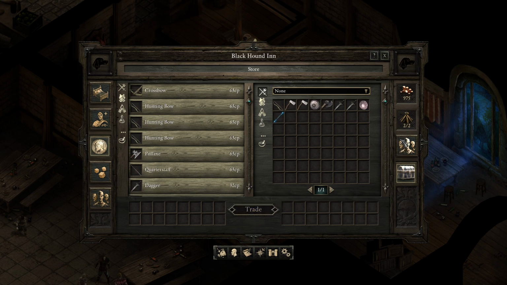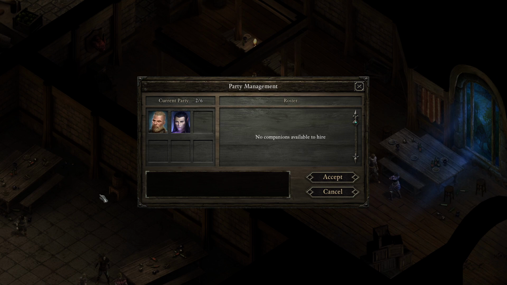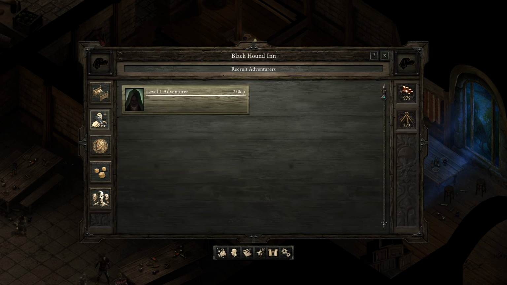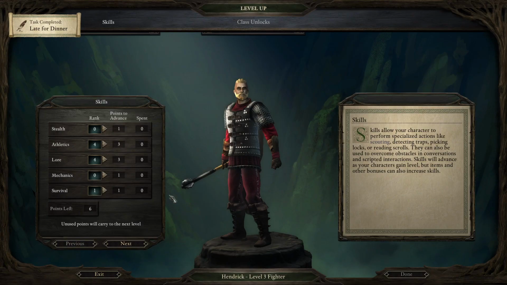Okay, that's enough. So, I'm looking for companions, by the way. So let's recruit adventurers. We can only recruit a level 1 adventurer. Now, I think it is best to just wait, you know? Because I leveled up here, so I'm gonna level up.